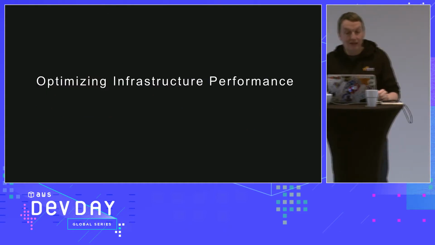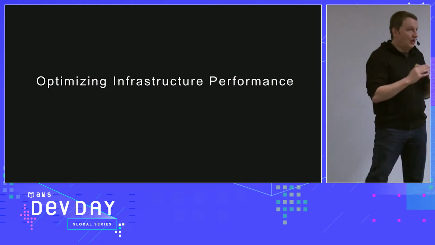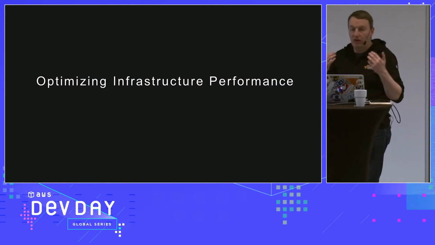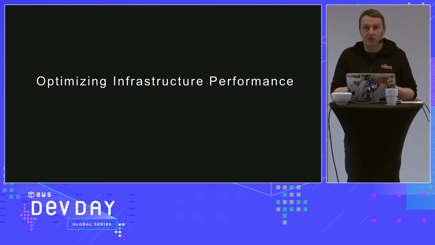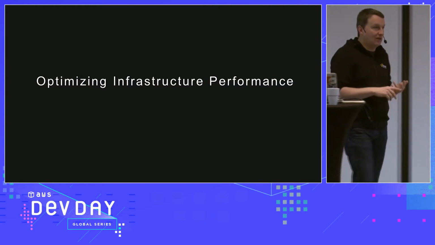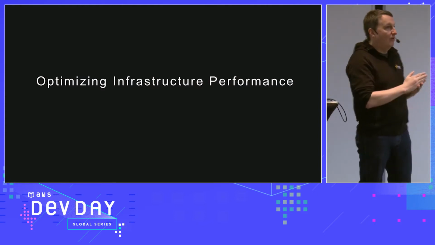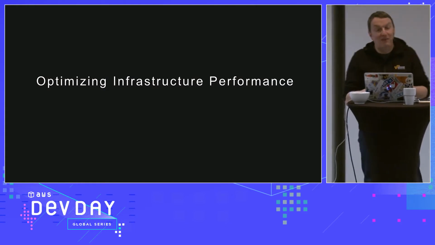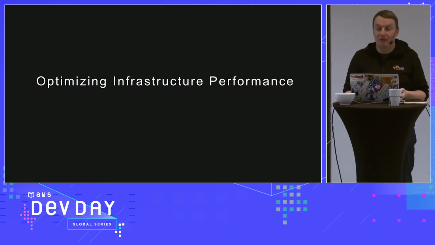Hopefully. So let's start with optimizing infrastructure, okay? So again, the name of the game is I want the training jobs to run as fast as possible because that saves me money, right? Because you're paying by the second, sure, but you want to save some seconds and save some money. And the faster they run, the more you get to iterate and try something else, if that wasn't too efficient anyway.